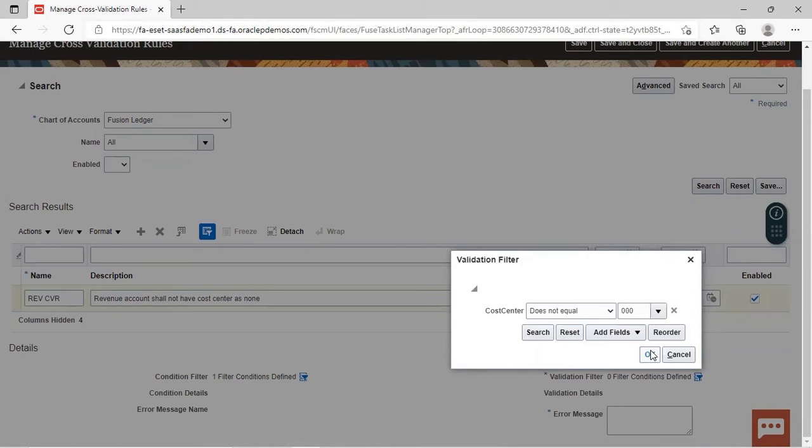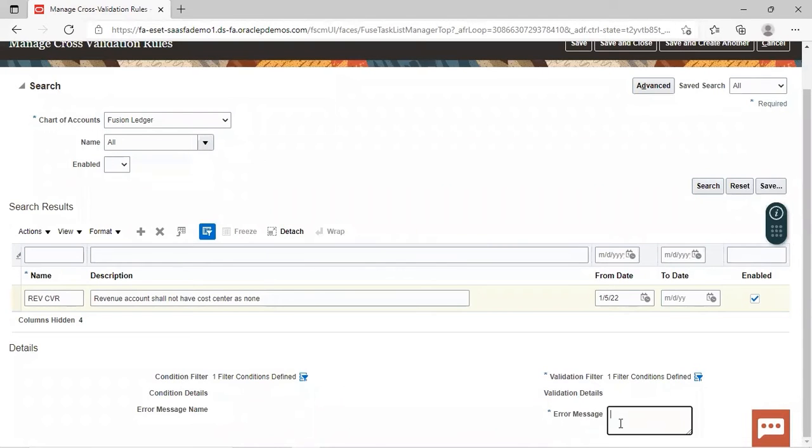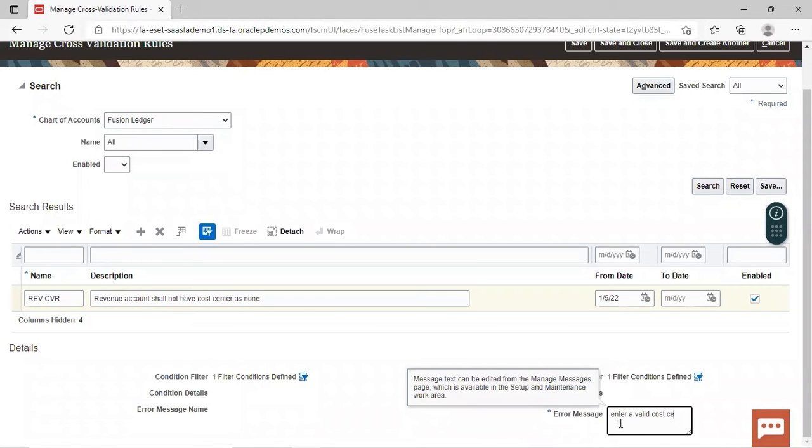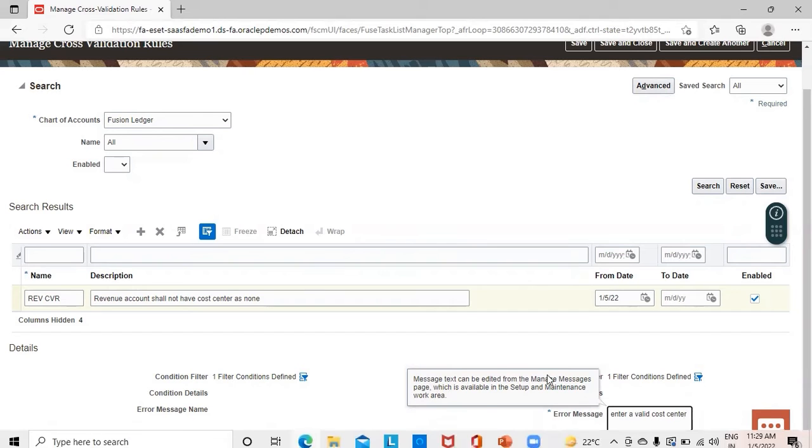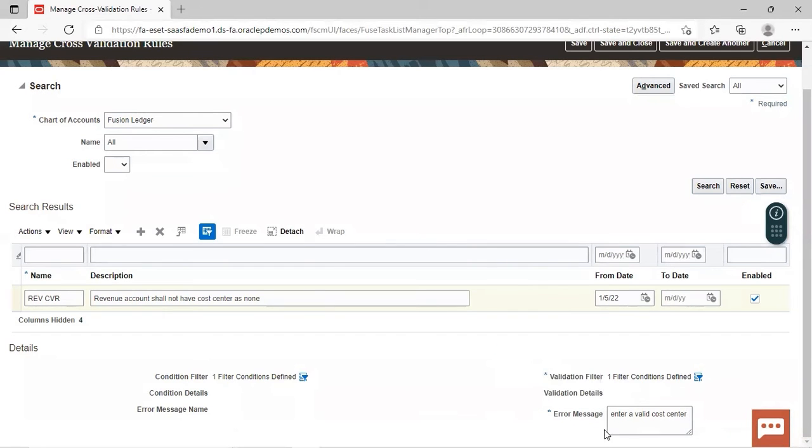Please select OK. Now over here we can give the error message: enter a valid cost center. So if you enter 000, the error message will be given as enter a valid cost center. This way we have defined this rule. We click on save and create another.